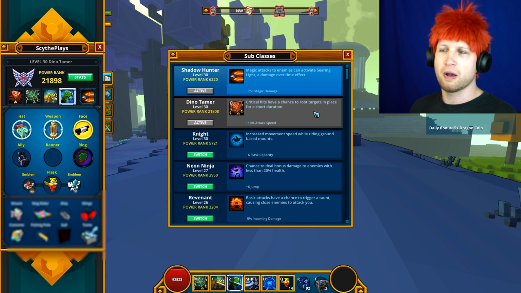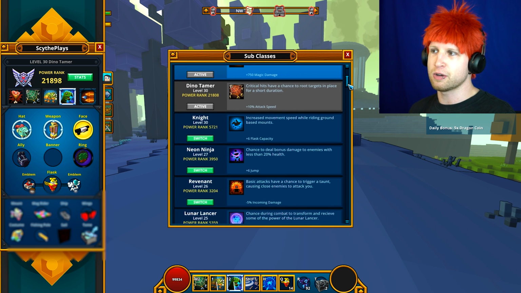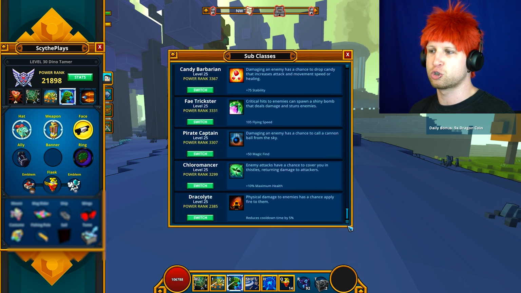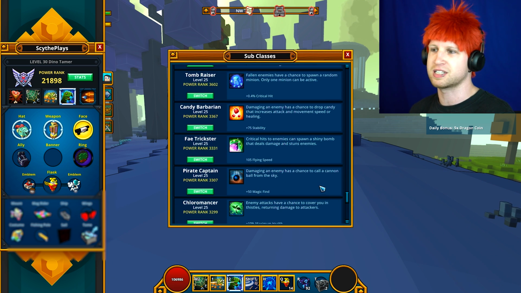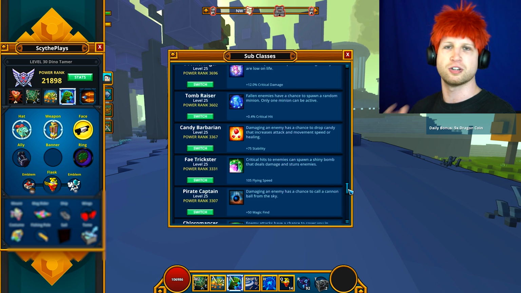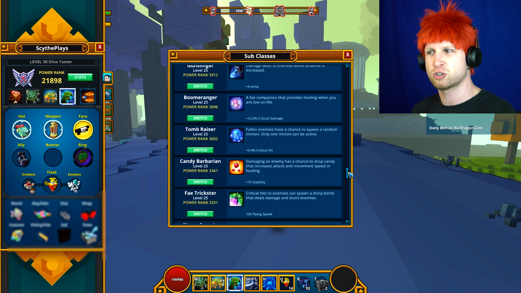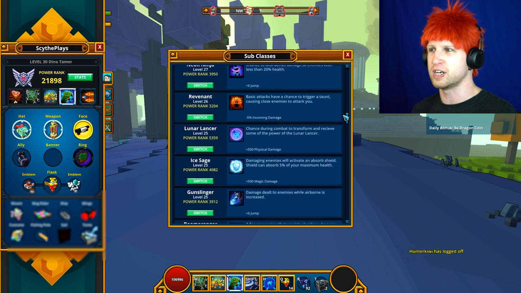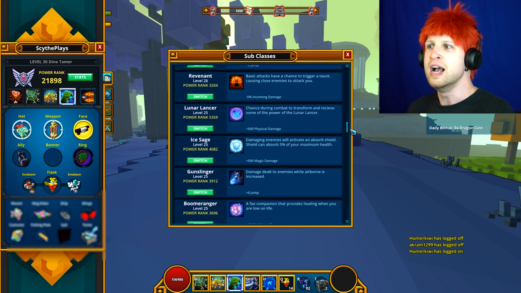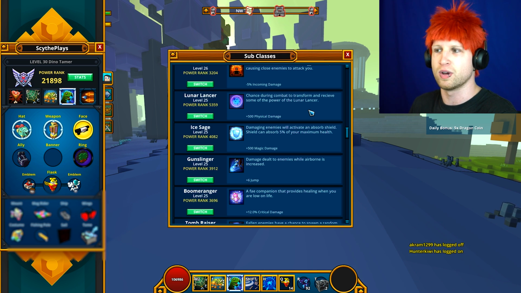Now, as far as class combinations, let's talk about the main ones. For Shadowhunter, again, it would be the same as the Dino Tamer, same as the Gunslinger, honestly. I would just say the Trinity 3 is the Pirate Captain, because that's just extra damage. Maybe you want to use the Fey Trickster if you're in Shadow Towers and you're trying to stun more enemies. Candy Barb could potentially be useful for Gunslinger just because of that extra attack speed, but for the most part, I think everyone in Shadow Towers is going to be sticking to the Neon Ninja ability just because of that extra damage proc, right? However, the Lunar Lancer is a really good one because that's a passive stream of extra damage whenever you transform.